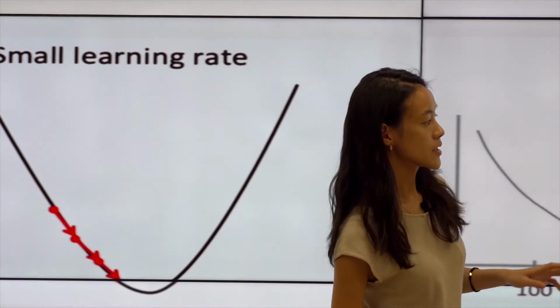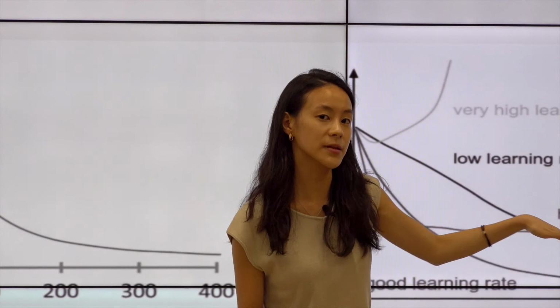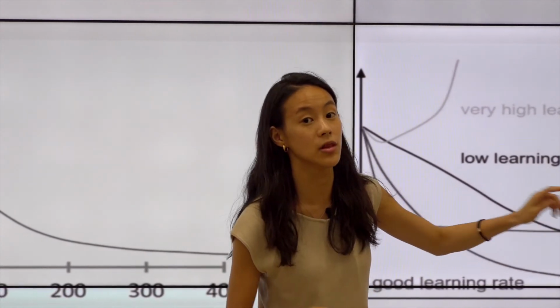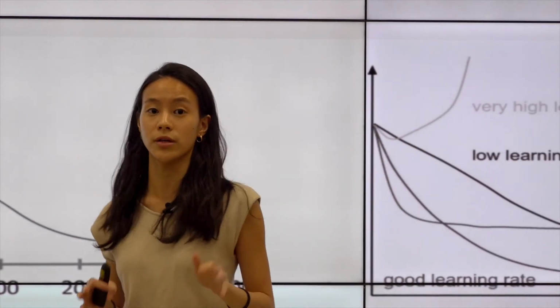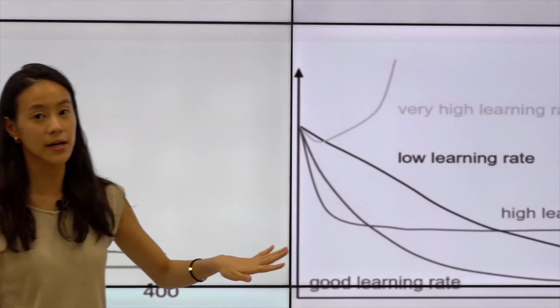With a low learning rate, what we see is that it is not as steep at the beginning. So you would end up having lots of iterations, which is something that we also want to try to avoid. So the best thing is to have a good learning rate that smooths out towards the end.